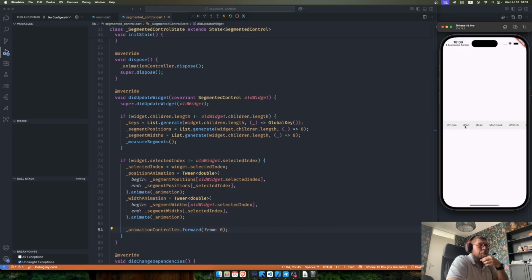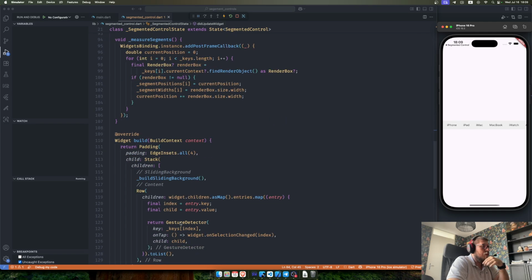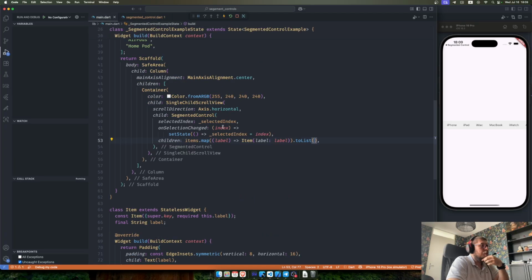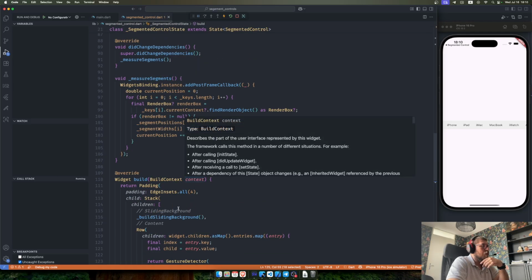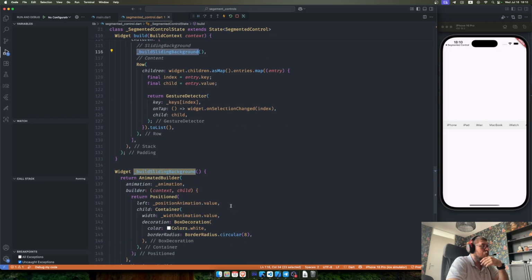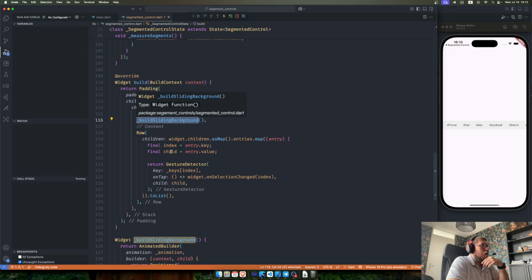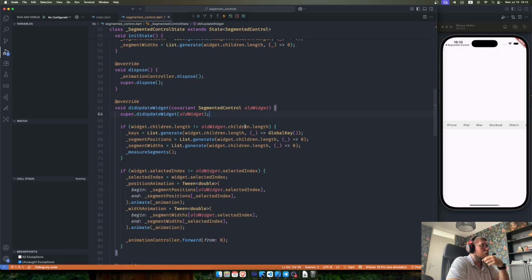Still nothing for some reason. Let's try to debug it. So when we click selection changed on our main Dart, selection index change, let's log it. So we build our background here, everything looks good, and when we click it, it's supposed to work.